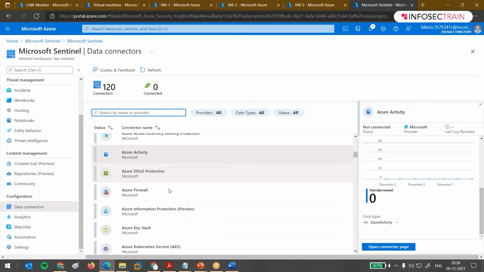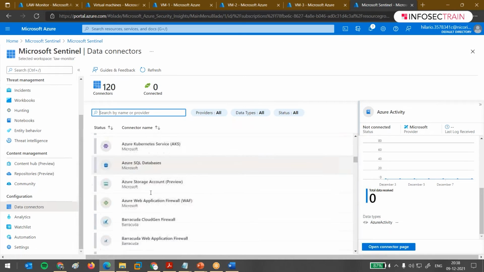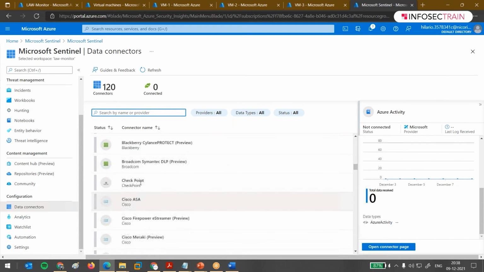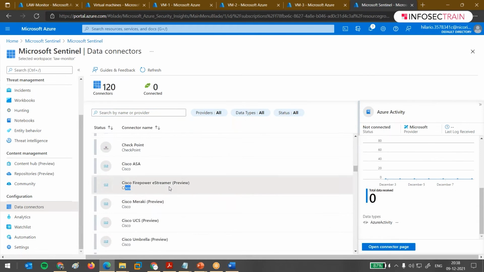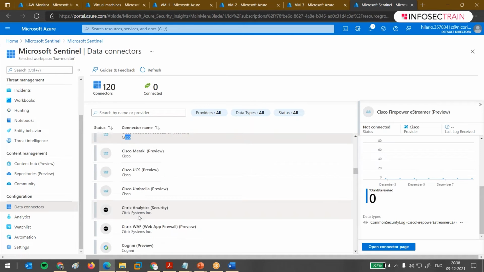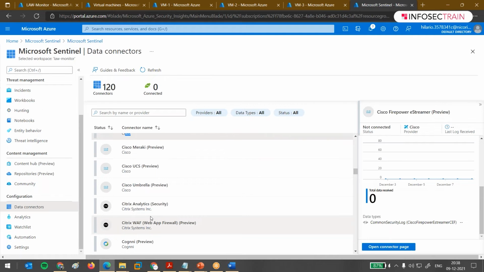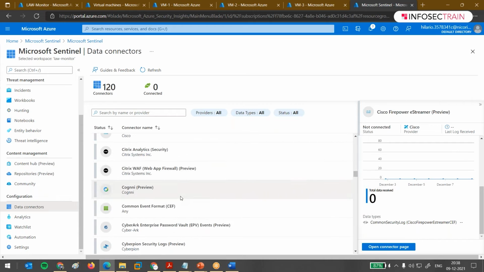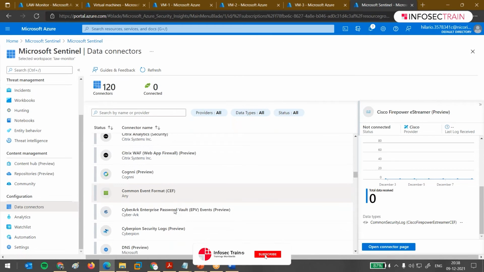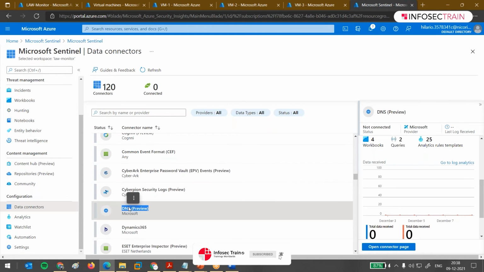So if you go ahead, you will see things like the Barracuda CloudGen firewall, web application firewalls, F5s, Broadcom, Cisco ASA, Cisco Firepower, Cisco UCS. You want to collect the logs, want to get insight over there. That's why yesterday we were focusing on a very narrow thing. Today we have broadened where we are collecting from, right? Any CEF format you want to collect, okay, DNS data from the Microsoft DNS, right?